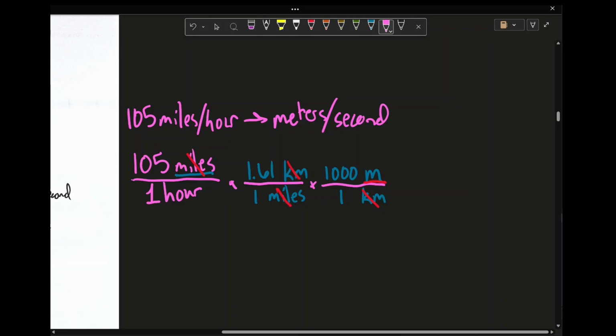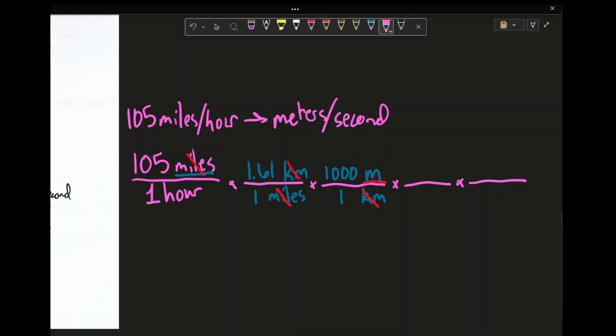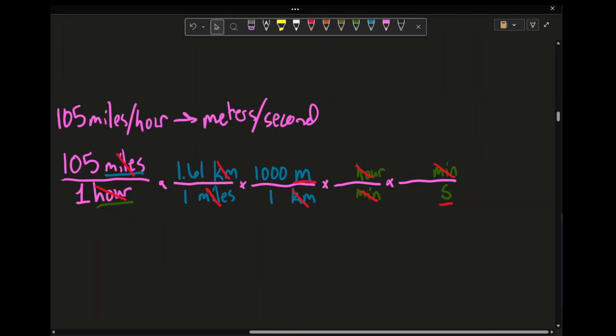Then we need to do our time unit. So this I'm going to also do in 2 lines. And putting it on the bottom here is pretty important because you need to end up with your time unit on the bottom of the fraction. Since we're starting with hours on the bottom, we're going to put it on the top, and we're going to go from hours to minutes, and then minutes to seconds. By setting it up this way, we can cancel hours with hours, minutes and minutes, and that leaves us with seconds on the bottom, which is what we want.